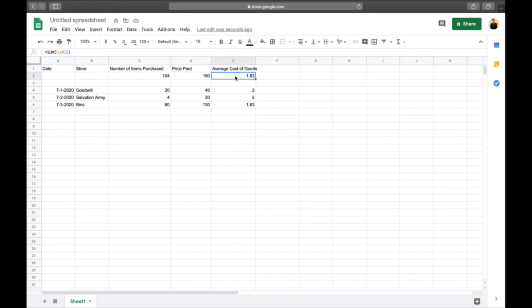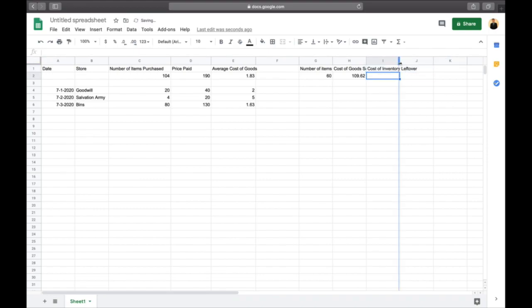Now, at the end of the year, what you will need to do, let's say that we sold 60 items, right? We sold 60 items, and so we're going to break out our calculator. So we're going to say number of items sold, 60. And then this is going to be cost of goods sold. And that's simply going to be the number of items you sold multiplied by the average cost of goods. Again, you can two-digit that. $109.62 of our 190.